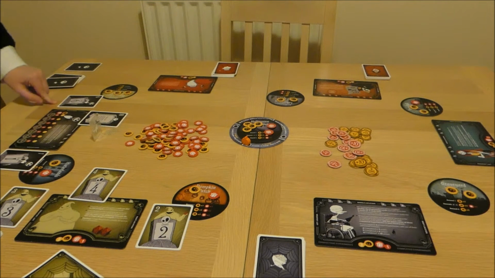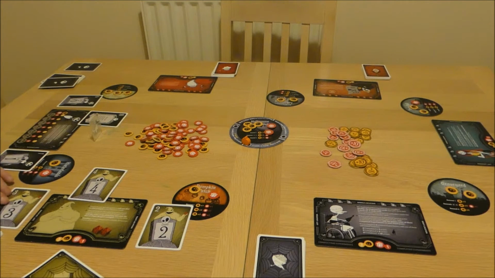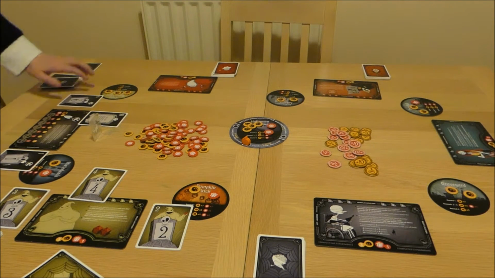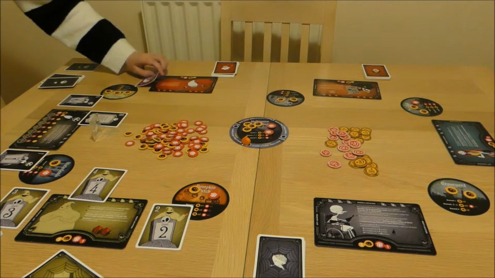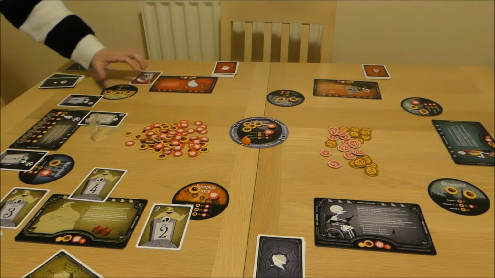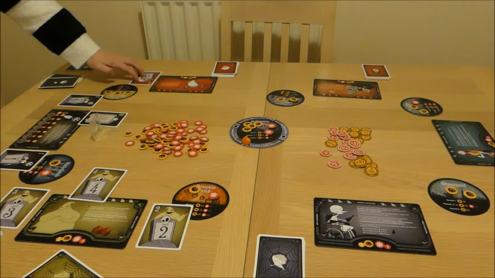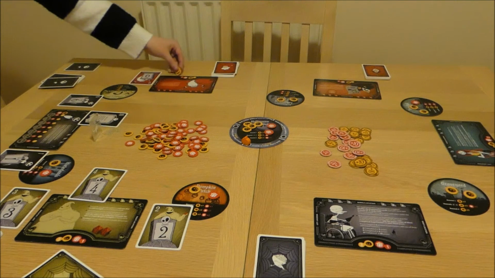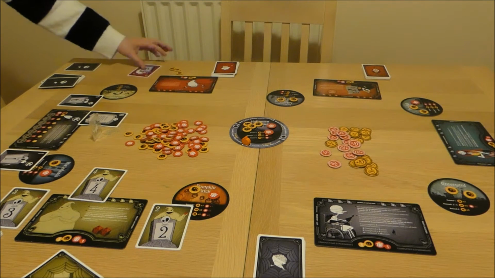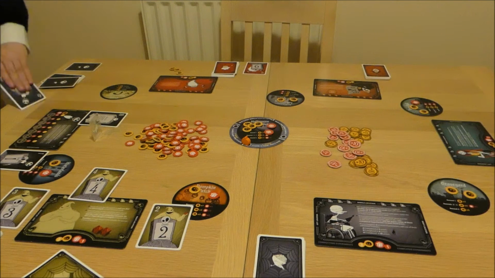So, Jack has been given a 3 on his left, Oogie Boogie has been given a 3 on the left as well. So obviously it depends on which card Santa brings out. Let's see. So let's say Santa brings out a 9. So you're fighting between these two. Because Santa put a 9 down here, he wins these holiday tokens. And then you move them to your discard pile.